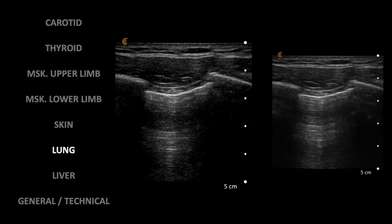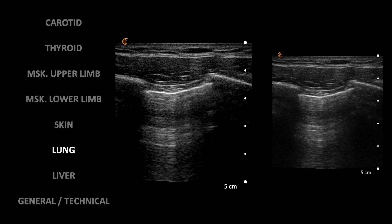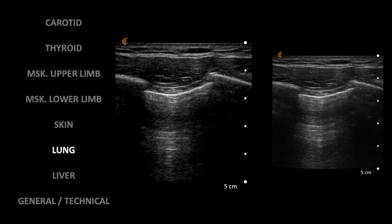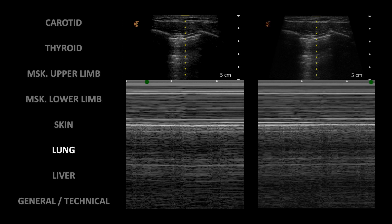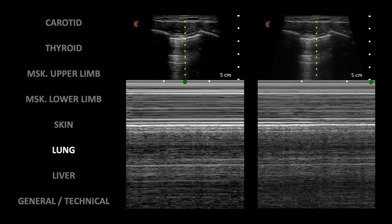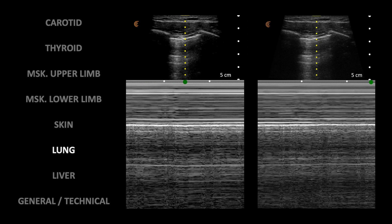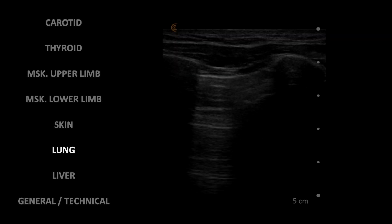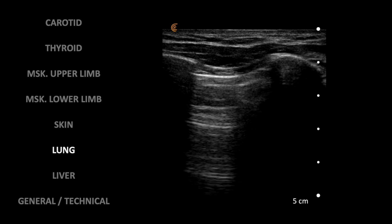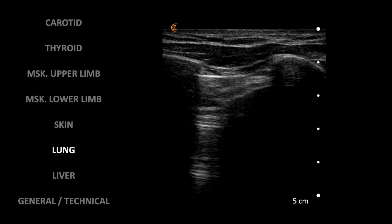Let's go with lung — a very rapidly growing field. You're watching a right intercostal space in the center between two ribs, with A-lines in the lung field which are pleural line artifacts. This is an M-mode used to assess pneumothorax — if a barcode image is seen it indicates pneumothorax, but not in this case. This is called a seashore image, which means normal. And here is shown a left intercostal space, now showing the lung-heart interface like a theater curtain.